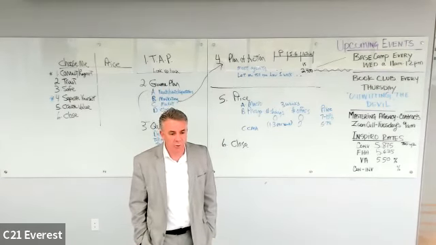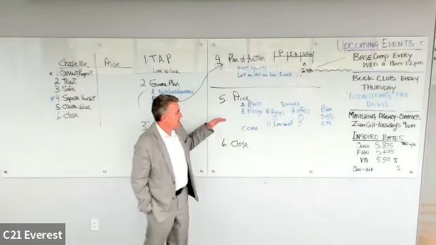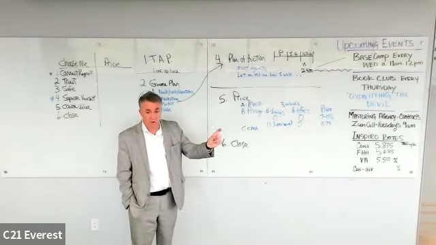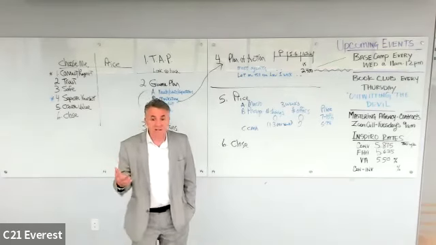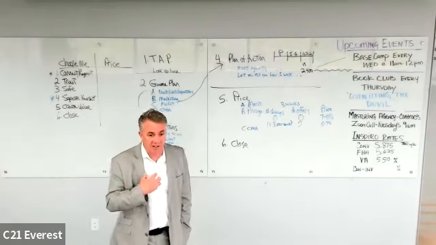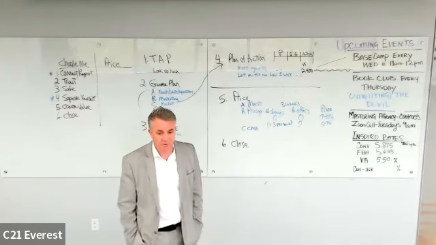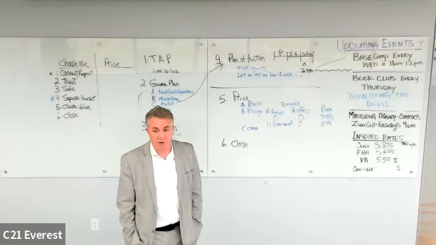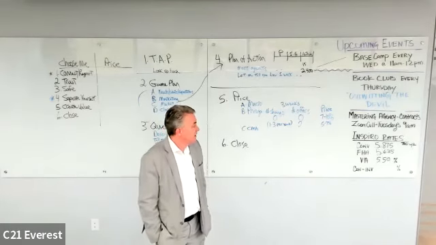Now, sometimes what I will do, and I think I show this in the CMA class, is if they're concerned about it, I will go through and do a net sheet to show them, here's how much you're going to walk away with. Does that make sense? And then a lot of times they're like, oh yeah, that's good. Because at the end of the day, they typically don't care how much you're making. They care how much they're walking away with. And as long as they're good with what they're walking away with, then it shouldn't be a problem. But don't always just automatically go from 7 to 6. Like you could do 6.5. Let's do a 6.5%. All right.